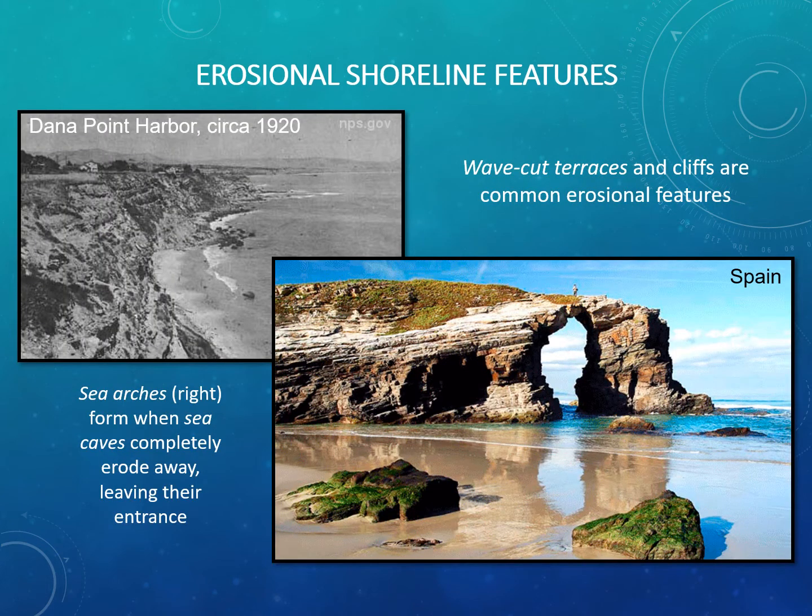This slide shows some of the erosional features I mentioned on the previous slide. In some photos, we've got a beach, and we've got Dana Point Harbor from 1920, so from 100 years ago, this is what Dana Point looked like. And we also have a more modern photo of Spain with some sea caves and an arch. The Dana Point Harbor image shows some cliffs there, a very narrow beach. We've got what we call a wave-cut terrace, which is another name for a sea cliff here. And there are some features here, like tide pools, that still exist. But as you'll see in later slides, we have modified our beach so it's more depositional than erosional.